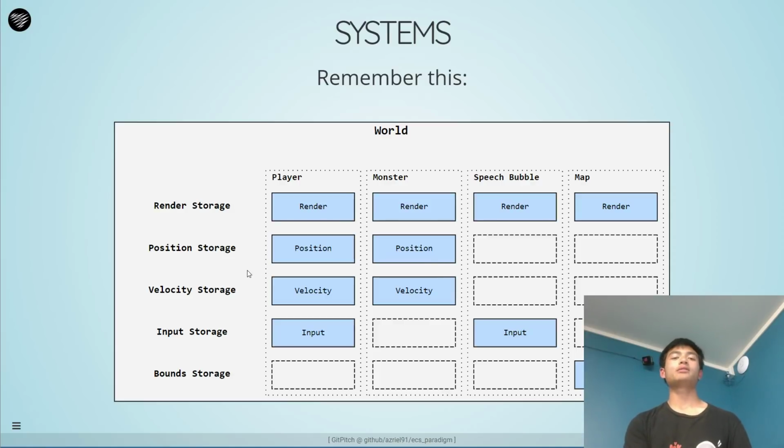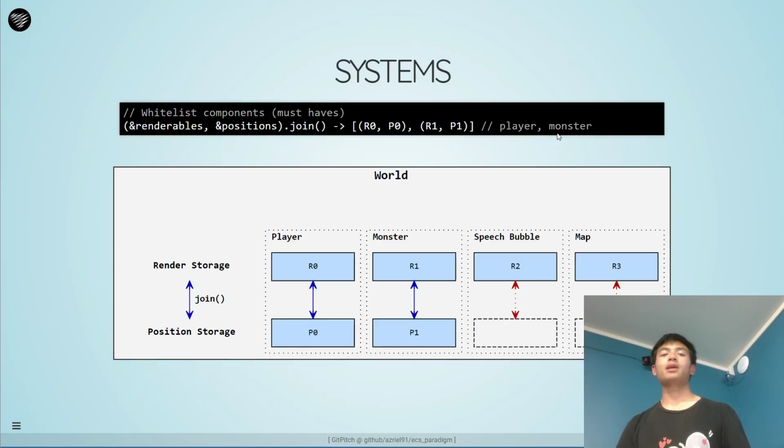So when we look at this in code, let's remember this picture. So players have these 4 components, monsters have 3, and so on and so forth. If we go over our storages and join them, we will get an iterator over the components for the entities that have those components.